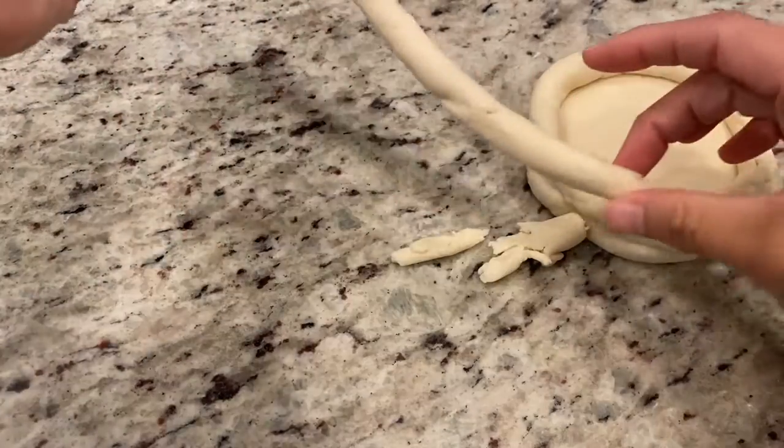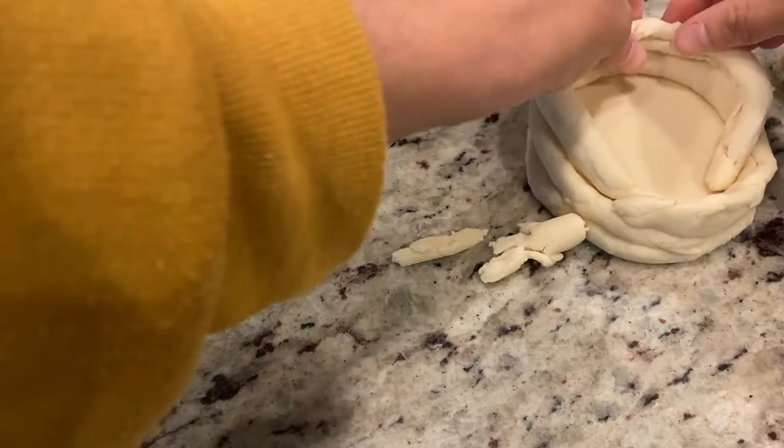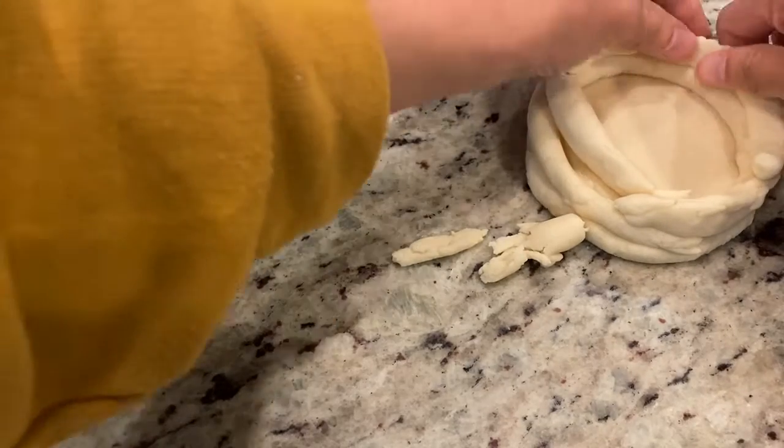Oh, and see, mine broke off, and that's okay. And then I'm going to stretch it back around again. Now mine is kind of breaking today. The last time I did this, it didn't. So I would probably just add a little bit more water.